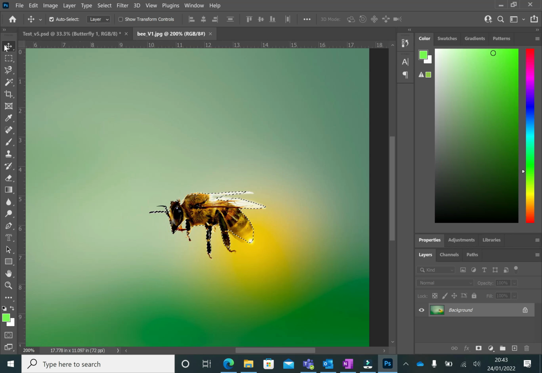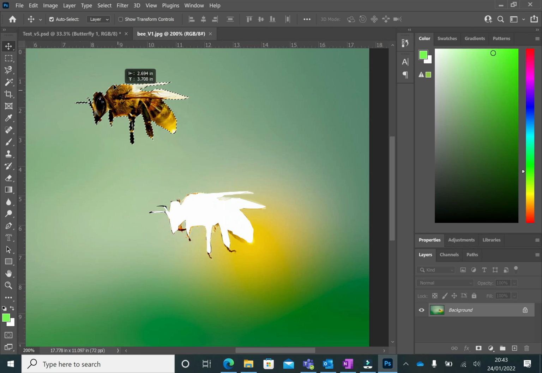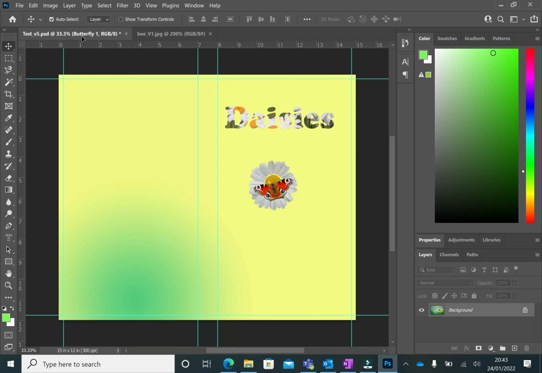I'm going to use the move tool, and my cursor changes to a pair of scissors, and I'm going to click and drag that out onto my other file, onto my digital graphic, and I'm going to drop it there. And you will see it puts it as a new layer, as it did with the other tutorials. So I'm going to call this one B1 in case I have more than one B. And I'm happy with that.